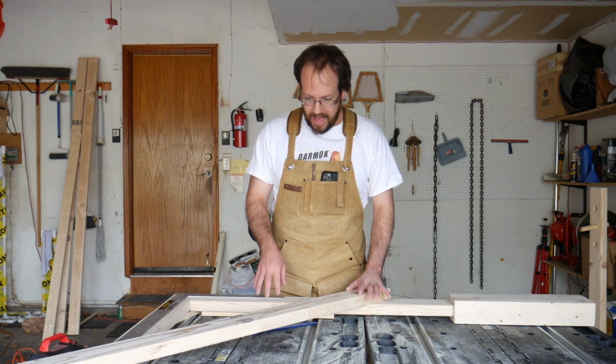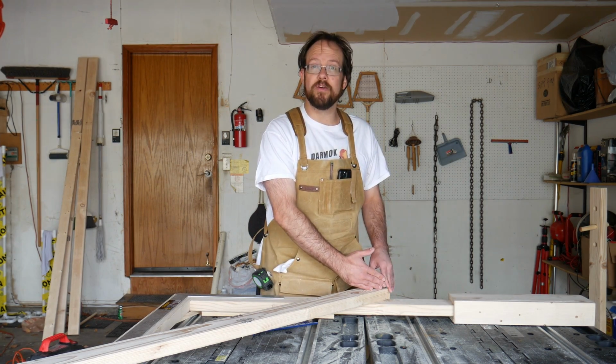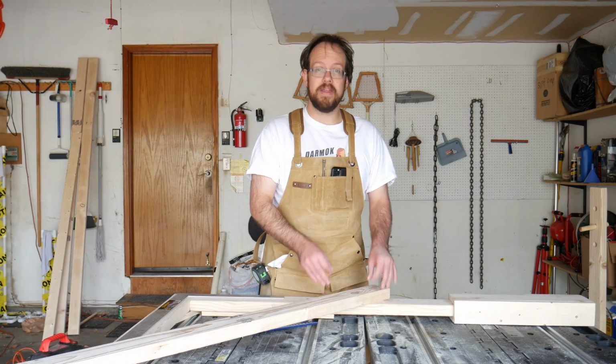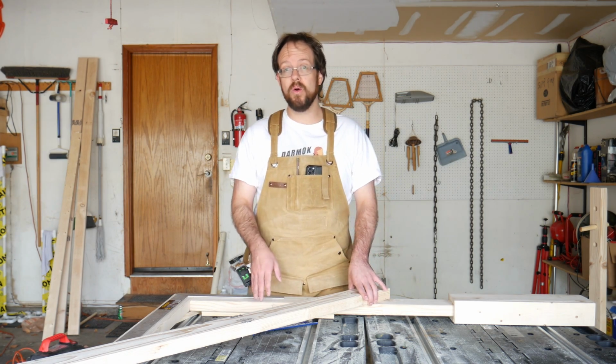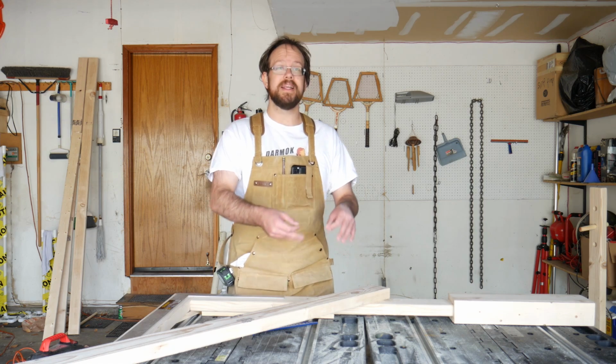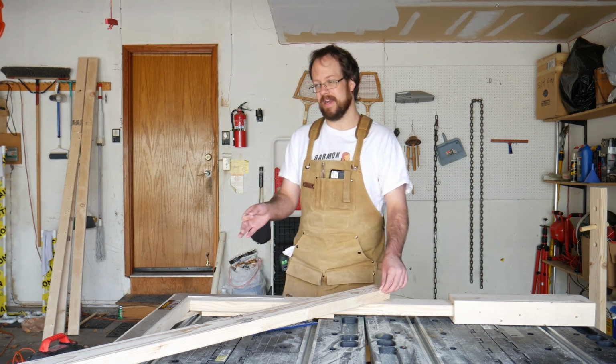In order to do that, I think I'm going to leave this piece long. I'm going to cut one end to the 45-degree angle that I want, and then I'll start tracing out markings for where I want the mortise and the tenon to go. I'll cut one of them, get it in place, and then I'll be able to measure the other one. I'm pretty sure that's going to be the game plan I need to use.